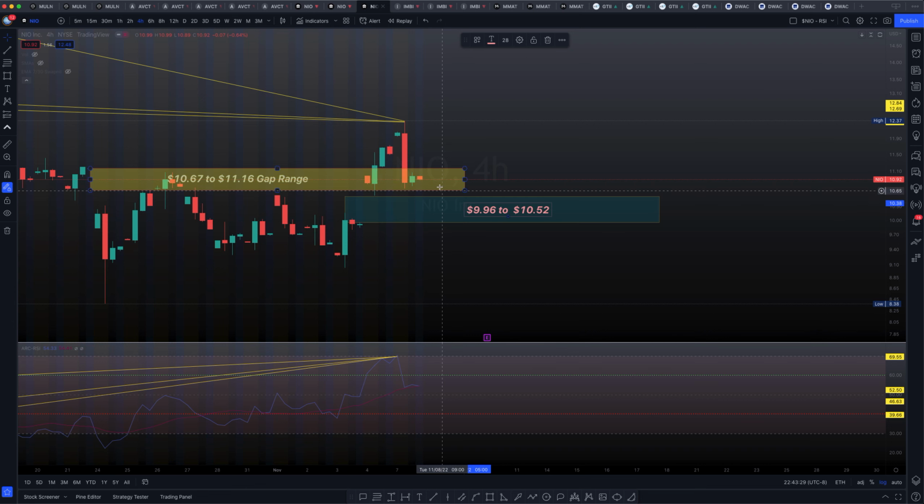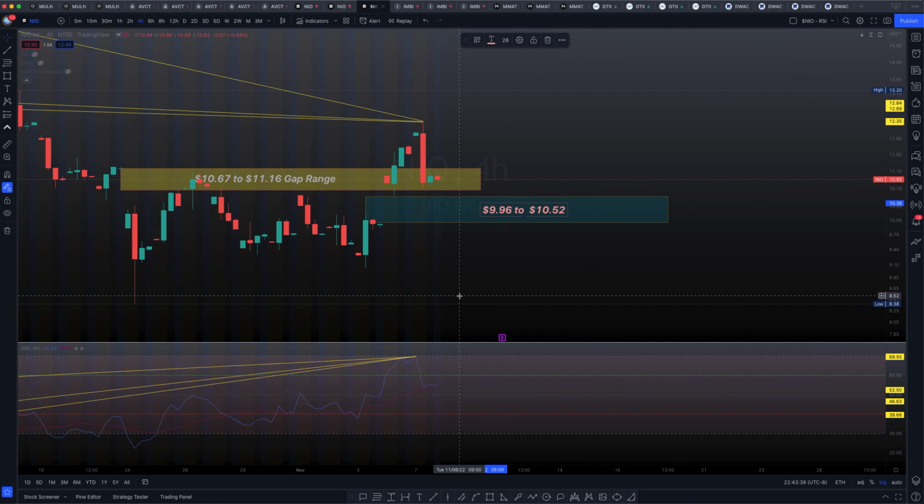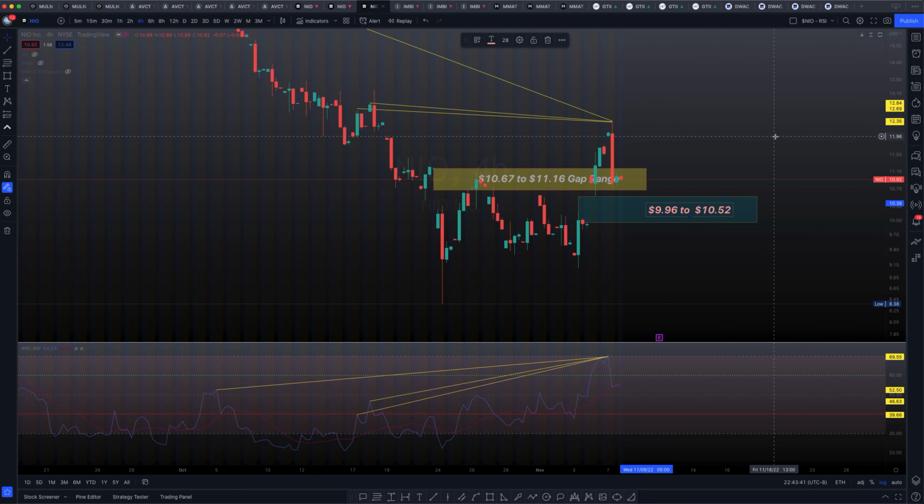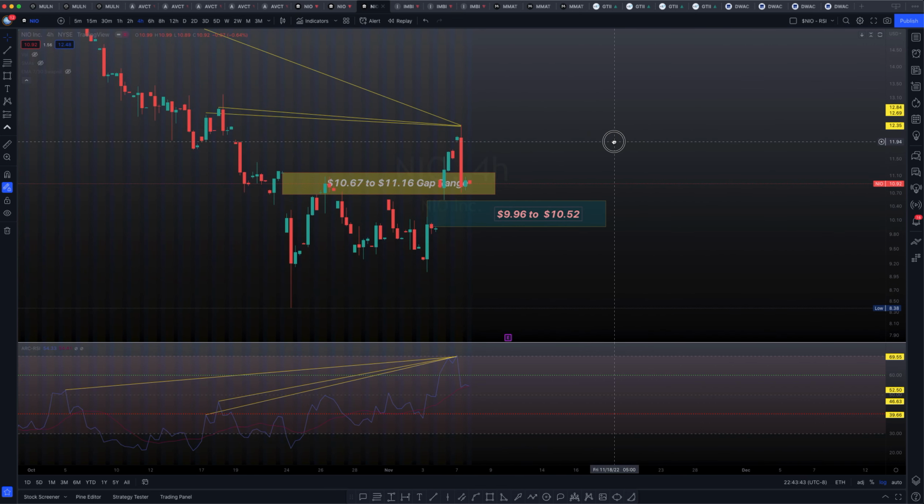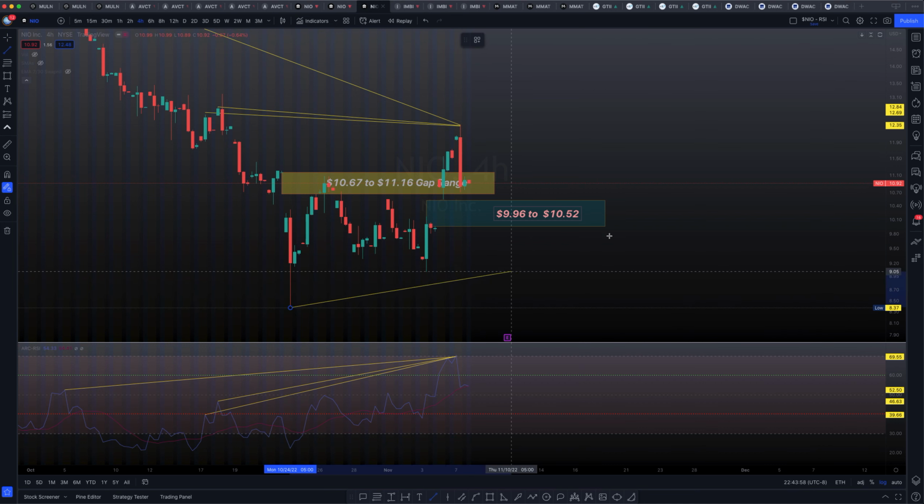We have two moving averages right here, one for support and this for support, and also the entire gap as a support as well, you guys. So I would suggest entry possibly within these levels for us to be able to catch a long position. In doing so, we can see that we're creating a series of higher lows right here, you guys.